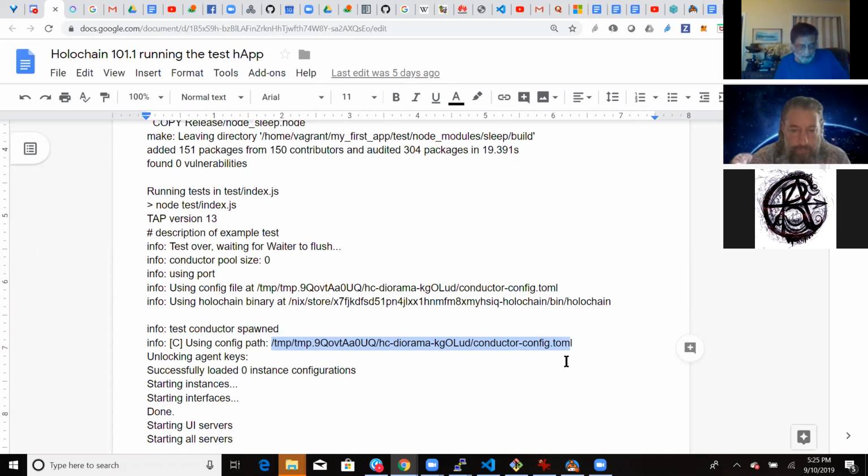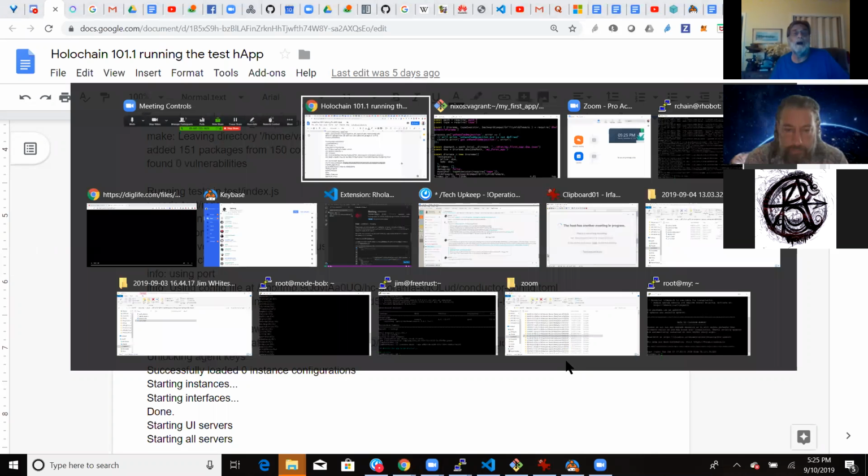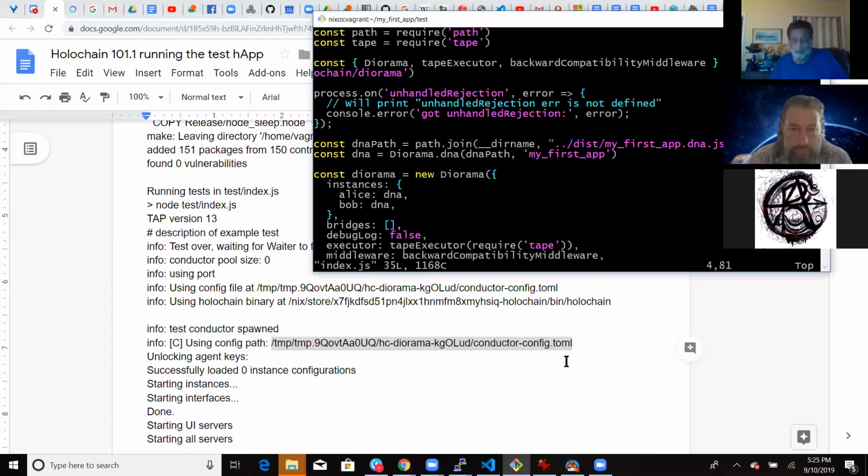It has a terminal file here. So the conductor, I believe, is an actual execution environment for the Holochain WebAssembly code to run.